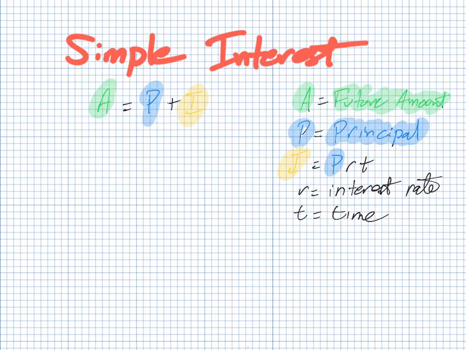Oh, I need like a color wheel. Do I get one? No. No, I do not. Oh, I can use red. R is the interest rate. Oh, I don't have enough colors to finish this. Very annoying. And you know what we'll do? Well, the one that's not colored in, T, is time.